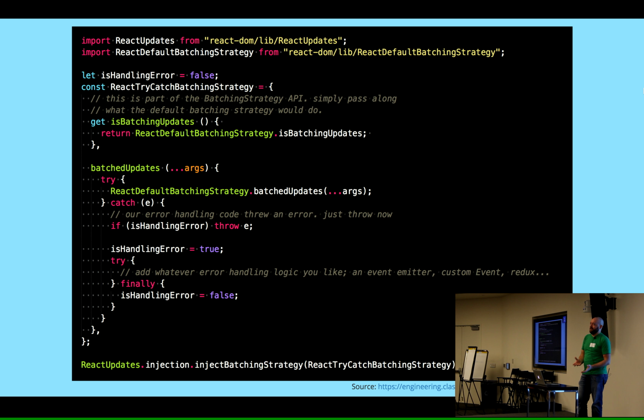This does handle the throwing situation, though. If the code that you're trying to render in the render pipeline throws, this will catch it. But it's not exactly elegant, right? What we really want to do is get as close to that kind of try-catch situation as we can. Again, whoops.